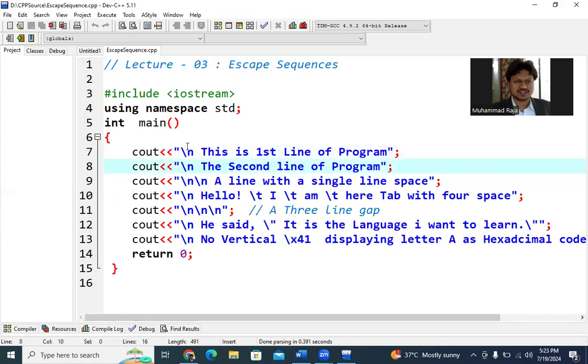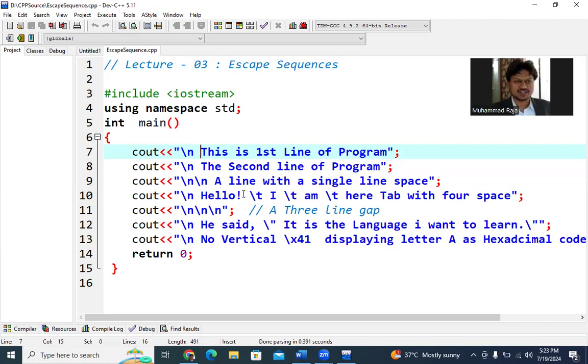Now check it out. Here we write cout and we use \n. In lecture 2, we used a little \n to understand it's the next line. It means that inside of the prompt, when I write this \n, it will not be printed. Instead, it signals that the following text should be printed on the next line. So this is the first line, this is the second line. Both will be printed, every line on the next line. Similarly, here I put two \n's, so definitely it will give you a gap.